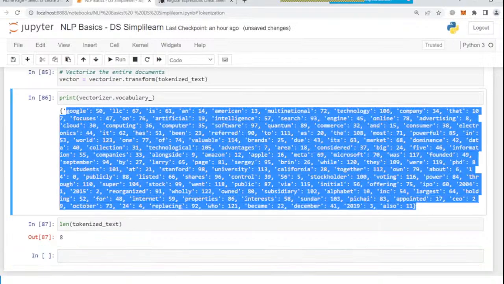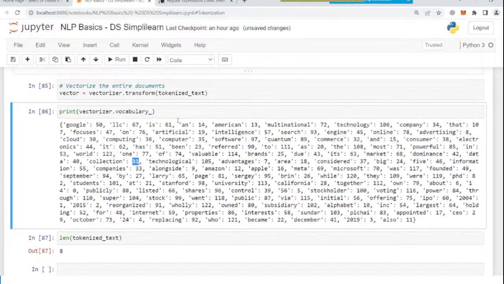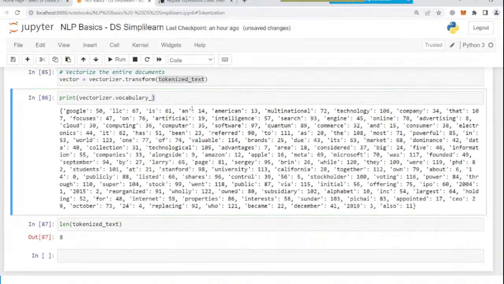Basically, it has converted your sentences into words and also given the ID here, which was not done by the NLTK part. Sklearn count vectorizer will transform your sentences into words and then words will be given a unique ID, and this is called your vectorizer. Okay, clear? Vectorizer part is clear, everybody?